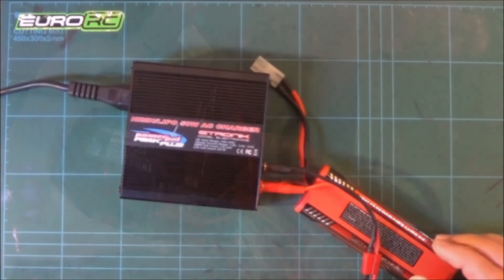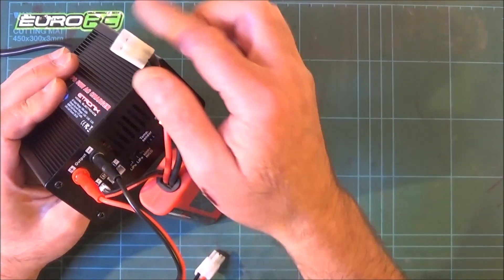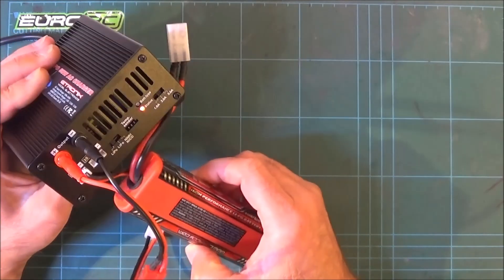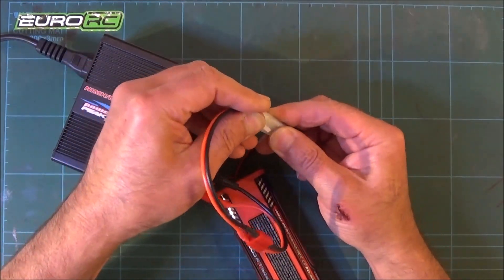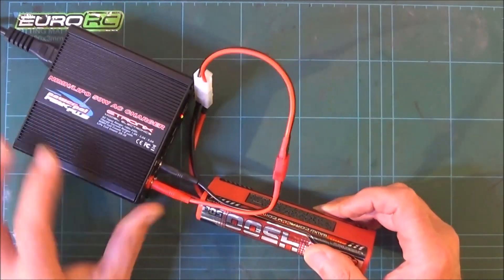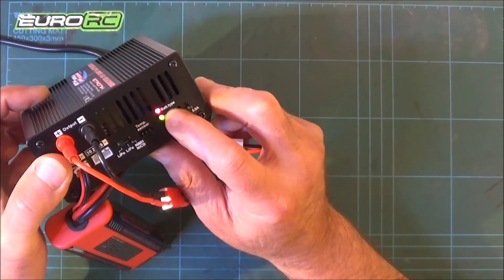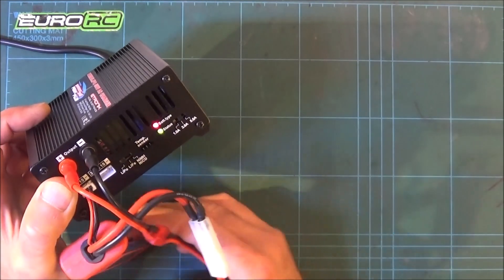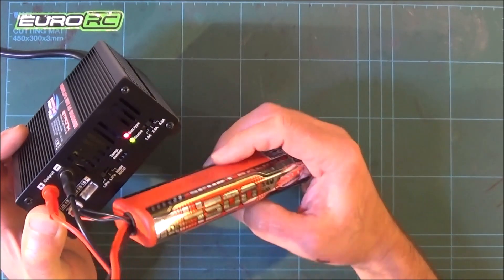I'm going to plug it into the mains so we can see the lights. The status light comes on in orange when the battery isn't plugged in yet. Make sure you've got the switch set to LiPo, and I've set this to 3A for this battery. Then plug the power in. Obviously follow all your LiPo precautions — put it in a safety bag or a box. As you can see, the battery type indicator has gone red showing LiPo. If I put a NiMH in, that would be green. The status light at the bottom is green because I've already charged this battery — if it needs charging it goes red, and when it turns green it's finished.